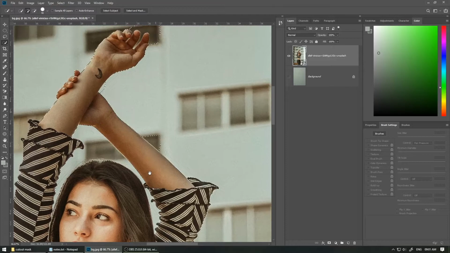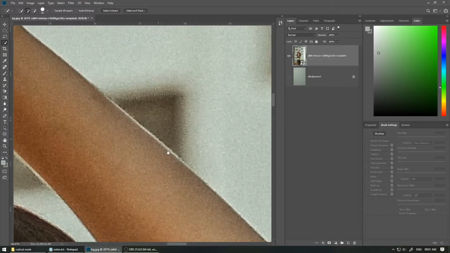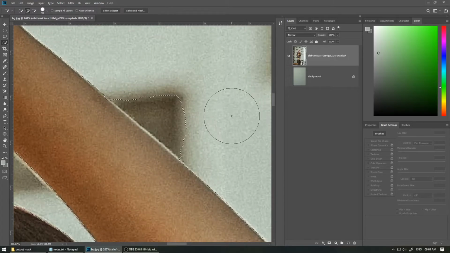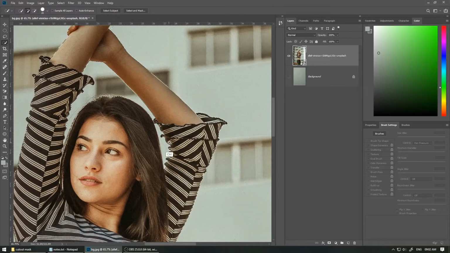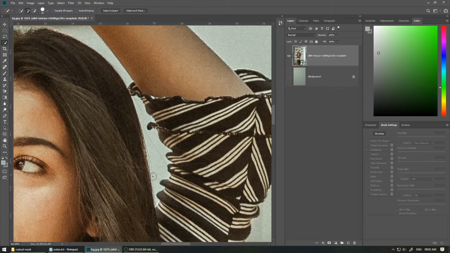Alright. Now, obviously, even this tool is not completely perfect. You can see that it's selected the window over there. To deselect parts of the picture, press and hold Alt and then paint over. I'm gonna need a smaller brush for this. Press Alt and deselect. Similarly, this region needs to be deselected because it's the background. I can run through that.